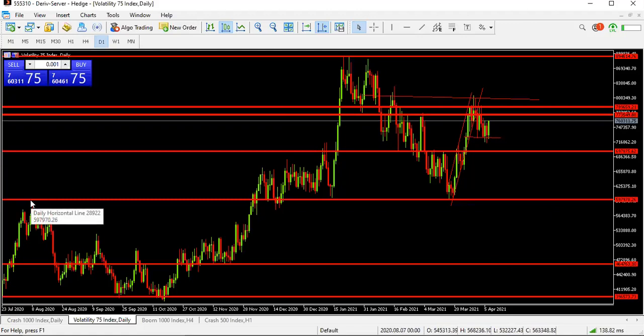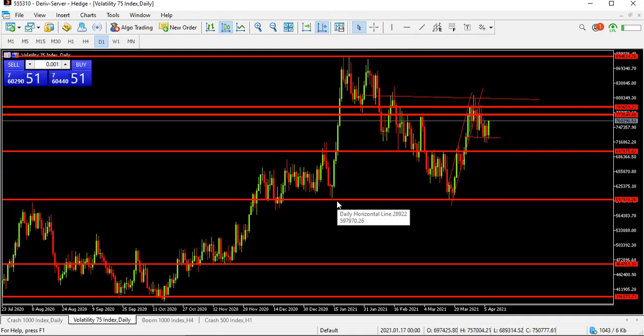To tell you that this place is a zone, previously it got to this place and it came down. But look at what happened. Price broke through this zone. It came back for a retest. If you want to be conservative, this is your buying signal. Allow it to break the zone. It must always come back for a retest.